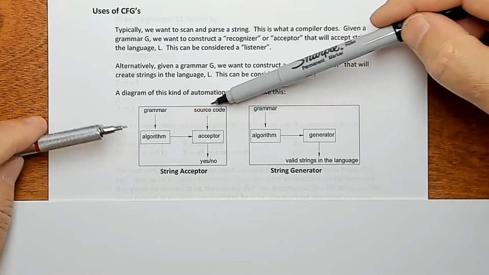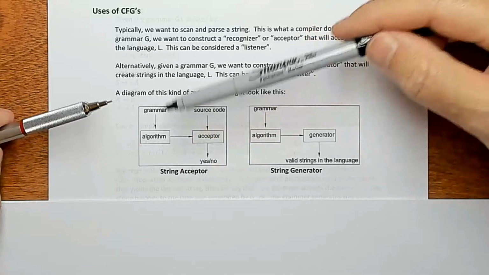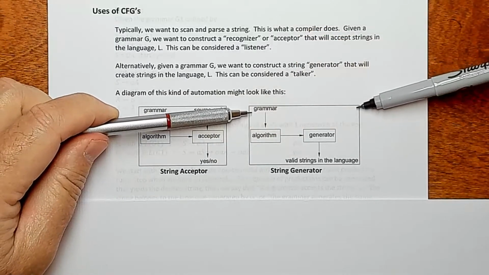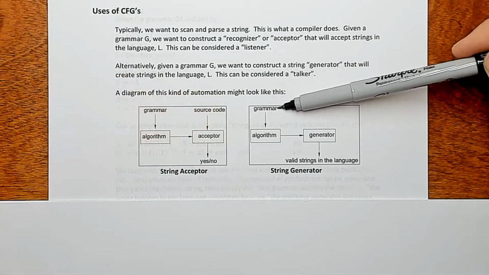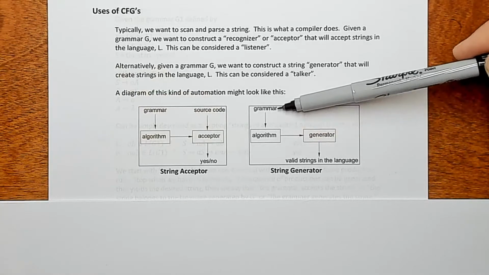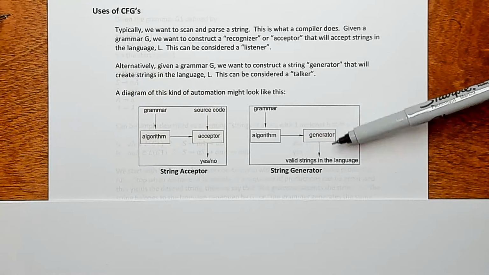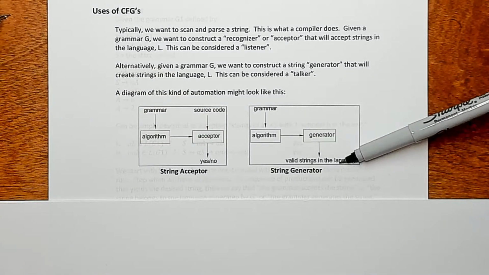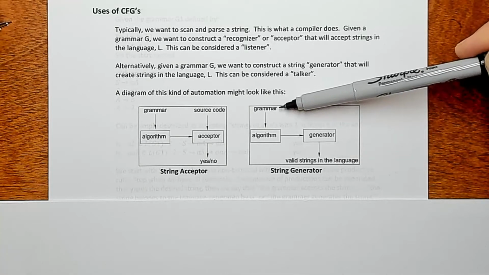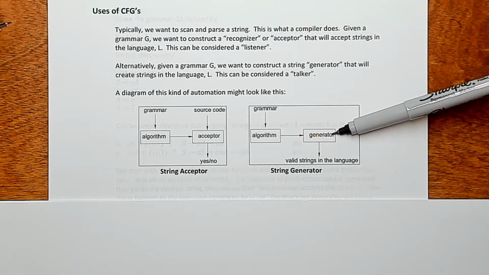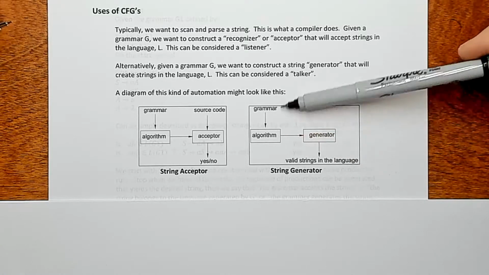So this is thinking about it as an acceptor. A little bit harder is a machine that generates strings, but it's similar. You'd take the same grammar here and run it through an algorithm, and you'd produce a machine that can talk. So this would be a machine that could write code. This is much harder to do in terms of writing code. It's a little easier to do in terms of writing natural language. So what I'm saying here is you could define a grammar for English, run that through an algorithm, and produce a machine that can talk. And we already have that.